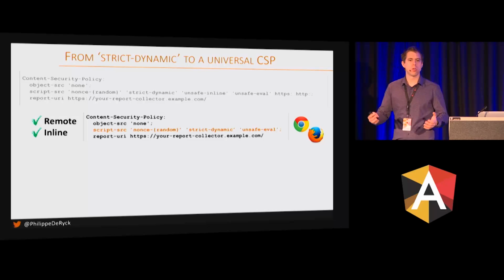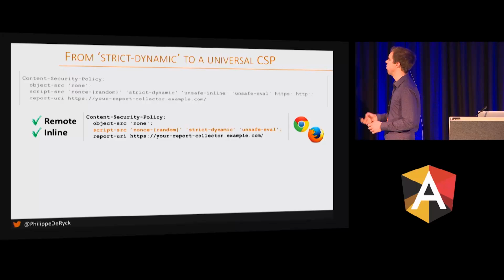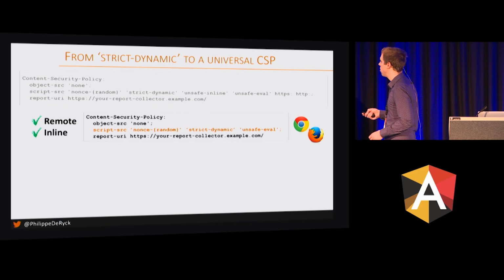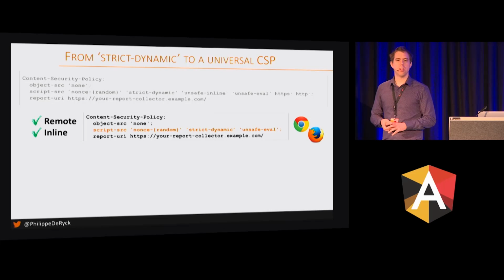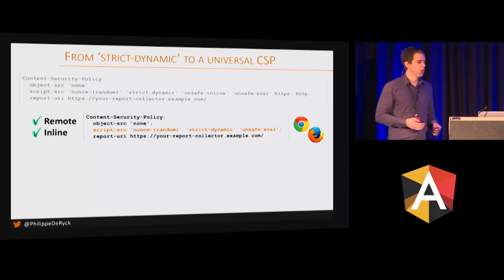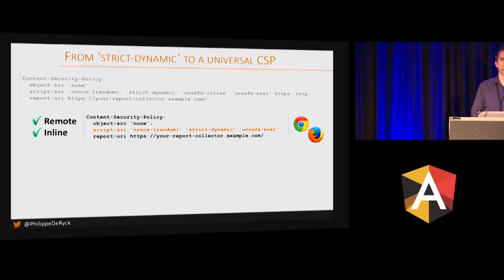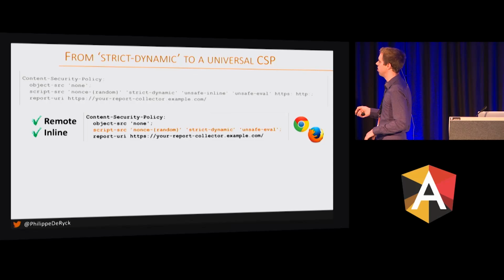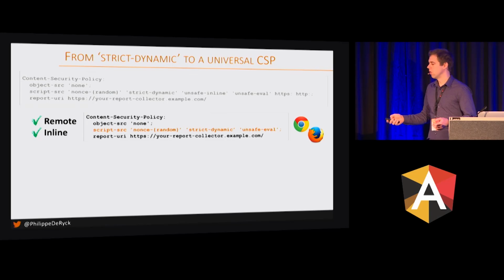And if you do it like that, you have protection for remote scripts. Nothing is whitelisted, so no remote scripts will ever be loaded unless they're nonced. Great. And you have protection against inline scripts, because inline script blocks will be blocked. By the way, the unsafe-eval, this feature re-enables the use of eval, which CSP disables by default as well. Google puts it there because some libraries depend on it. If you strictly use Angular 2, you don't typically need it. So you might want to get rid of that if you want to. I just wanted to give you the full policy as Google sees it, for completeness. Okay, Google and Chrome, awesome. Unfortunately, Chrome and Firefox are not the only browsers around.